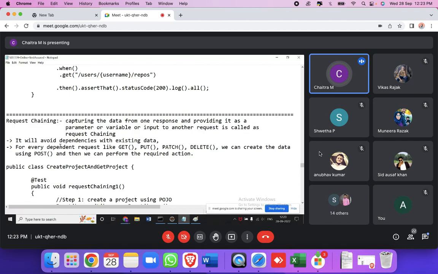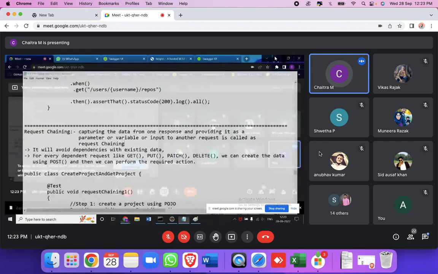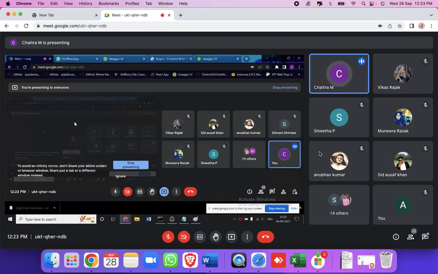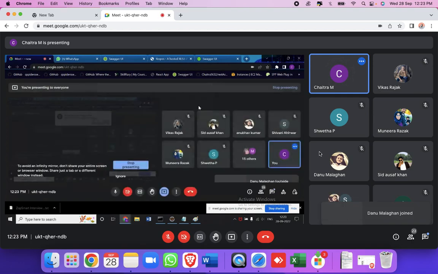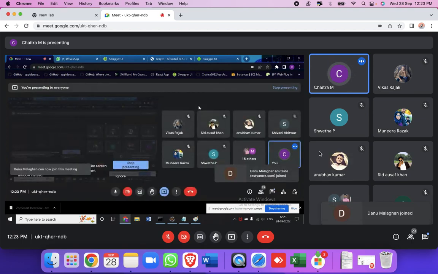For every dependent request like get, put, patch, delete, we can create the data using post and then perform the required action. In simple terms, request chaining means chaining multiple requests so that dependency on existing data is avoided.